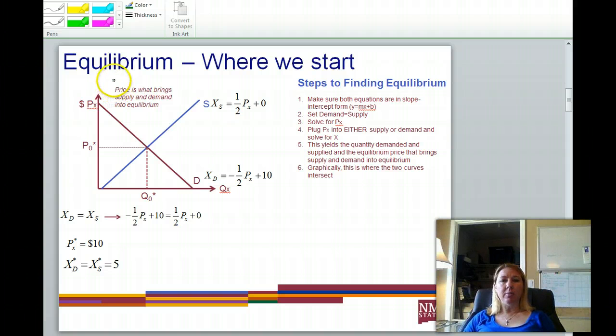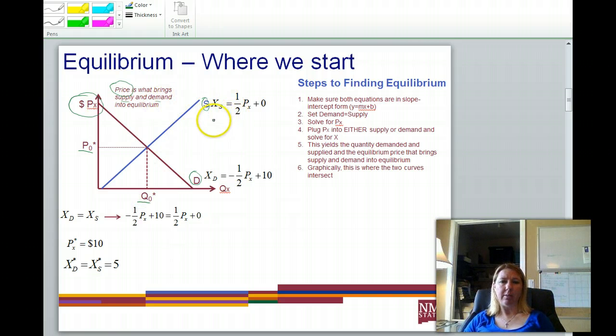As we summarized last time, it is price that functions to bring supply and demand into equilibrium in a market and determines what the allocation of resources is, given a certain set of production and consumer tastes and preferences. So we always start out. This is our supply equation up here, which I've denoted with an S. Down here is our demand equation, which I've denoted with a D. Where supply and demand are equal to each other, or where they intersect, is where we have equilibrium. And at that equilibrium point, we have an equilibrium price and an equilibrium quantity.